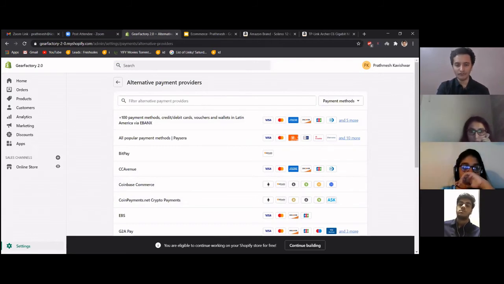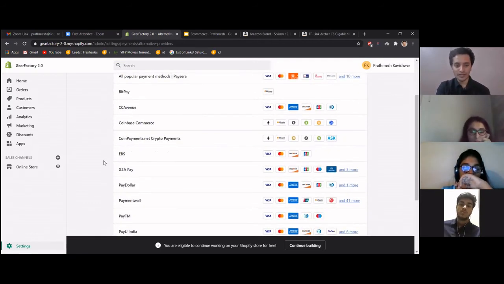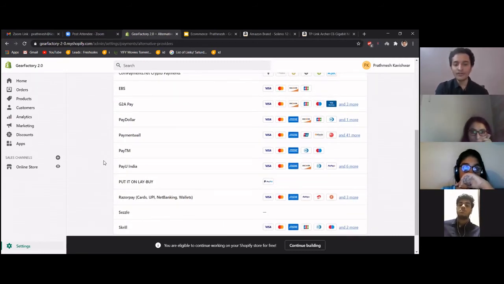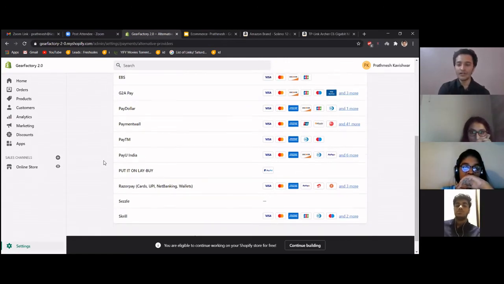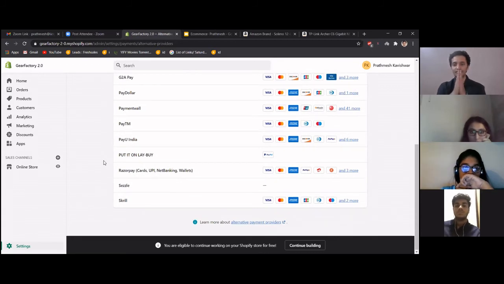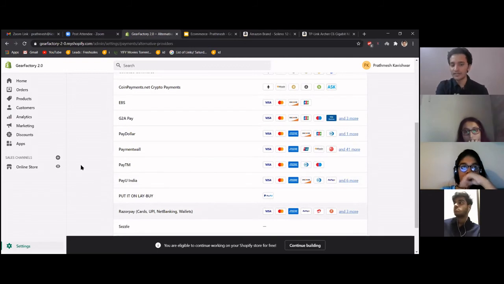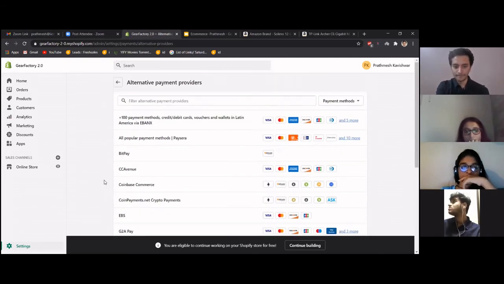You'll see a lot of options like CC Avenue, EBS, G2A Pay, Paytm. Out of all these options, make a note of this, guys. I would highly recommend going for Razorpay. It gives you every option, and all of these are safe. But Razorpay, since it's been in the industry for a couple of years, is one of the best out there. It takes a similar cut that everyone else takes, about 2 to 2.5%. So prefer going for something very simple like Razorpay.